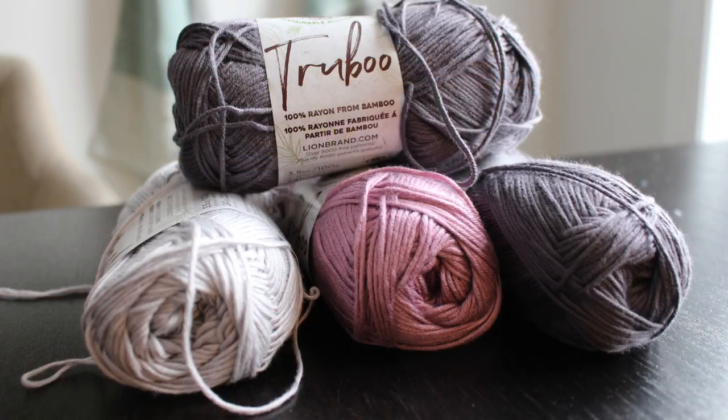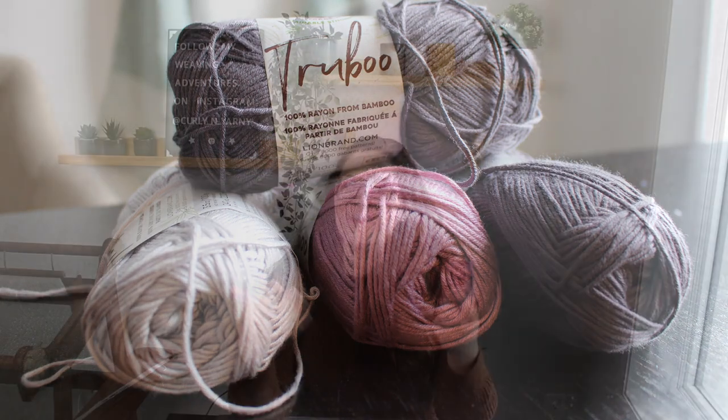So let's start. For the project, I use some yarn from Lion Brand from their Truboo collection, in three different colors. The first one is Slate, so it's dark gray. I've also used this purpley pink, which is named Mauve, and mauve means purple in French. And I've also used this light gray here, which is named Silver.